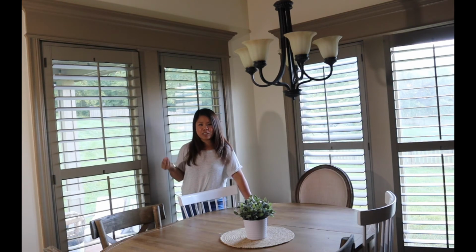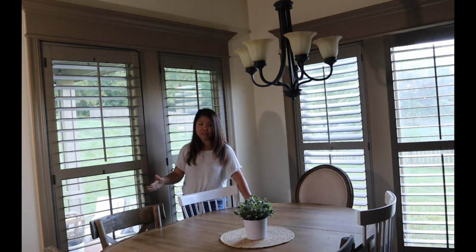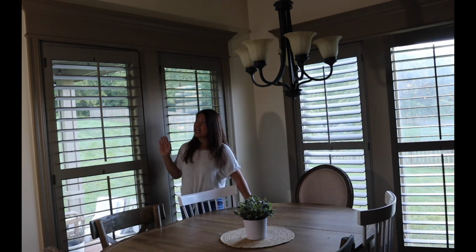From a design and personal perspective, the only reason why I would choose curtains and drapes over shutters is if I needed to frame my window. So if I wanted my window to look a little bit taller, or if I wanted to decorate around the window, that's when I would get drapes and curtains. But if I didn't need any of that decoration, like in my kitchen nook, where I do not want drapes covering the floor where the kids can make a mess, shutters are a great option and alternative for those spaces, and so I absolutely love them.